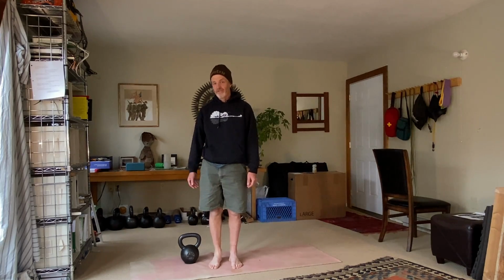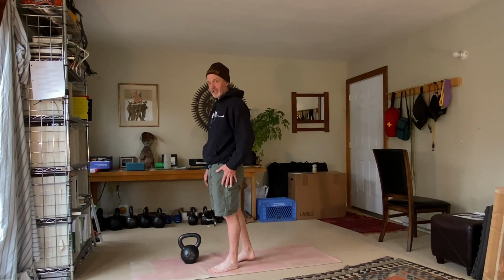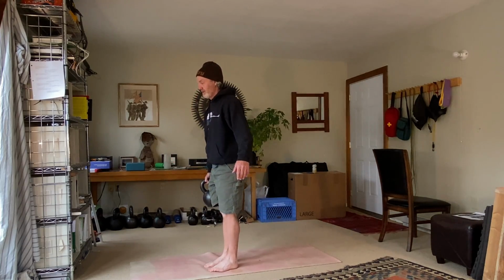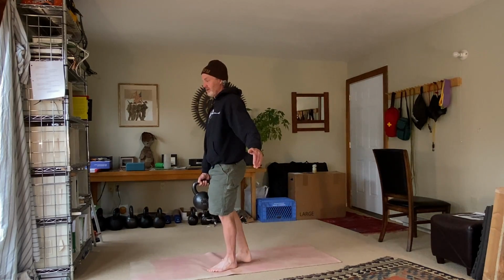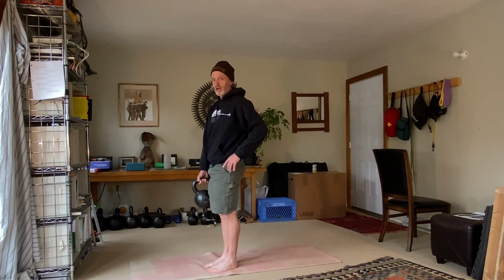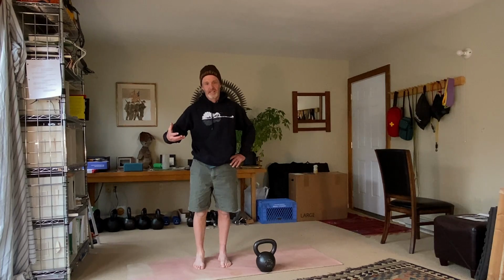Now I'll demonstrate the single leg deadlift with weight from the side. I'll do it on the standing leg side and then the kettlebell side. So I get my weight into position. An important feature of doing the single leg deadlift is that your hips stay flat. Now I'll demonstrate the single leg deadlift from the side with the weight in the hand.